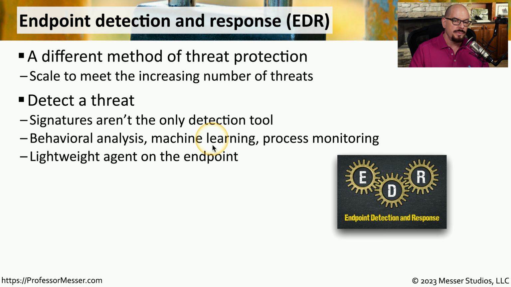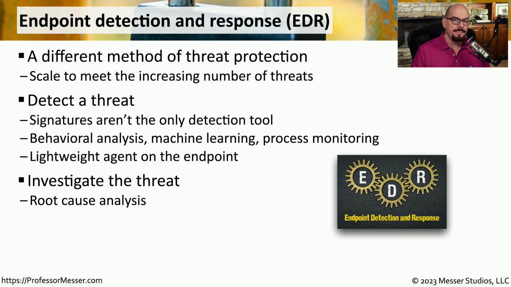EDR might also include machine learning for rapid identification of malware and malicious software, and process monitoring can constantly watch all of the processes running on your system, and if a new process suddenly began on your system, EDR can recognize that process and begin monitoring it for any type of malicious activity.